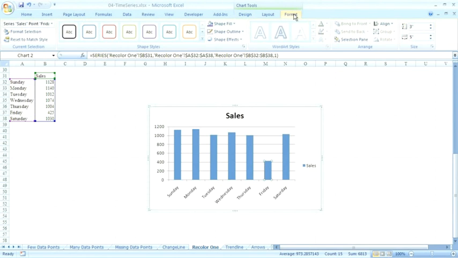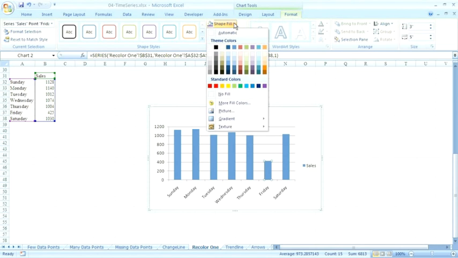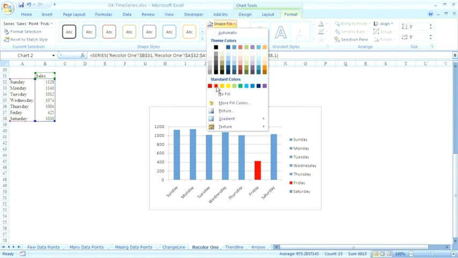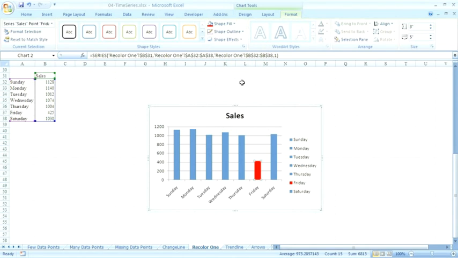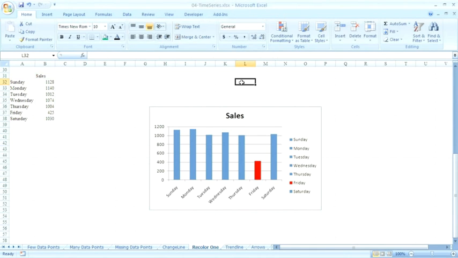Now that drop-down usually has most of the choices available to you, but I have to tell you it does not have each individual point in your chart. If you need to select a single point, you're going to have to select it by being able to click on it. First click selected the entire series. The second click selected just this one data point. Now that the data point is selected, it's very easy. We go to Shape Fill and choose a different color. There you go. Let's go on to the next worksheet, the Trendline worksheet.